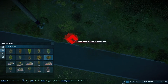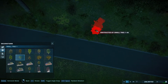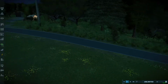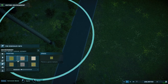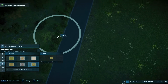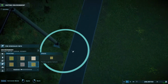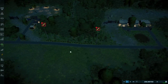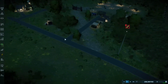It would be nice if they did add actual hedges. That could be neat. And then maybe just turn a couple small trees just to be sure. Boom, shalaka. That does look like it's repeating a lot, but it's fine. No one will notice except me. What might look better is this grass. It'll really green it up. Lovely. Okay. I think this side of the path is just about done, not gonna lie. That's gonna lag my computer. I can tell already. Well, not much I can do about that now.